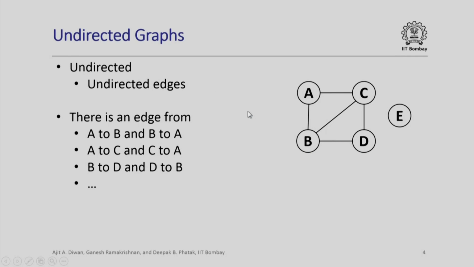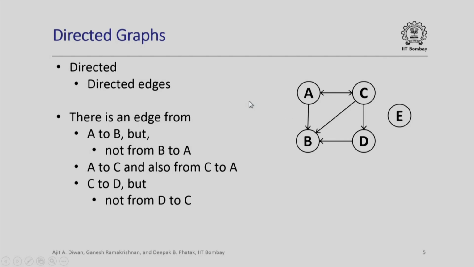There are two types of graph. One is called the undirected graph, which is the most general graph, in which the edges have no direction. What it implies is that if there is an edge between A and C, we say there is an edge from A to C and also from C to A. We say there is an edge from A to B and also from B to A. This is what is illustrated here. This is the property of undirected edges: every such edge represents an edge between the two nodes in either direction.